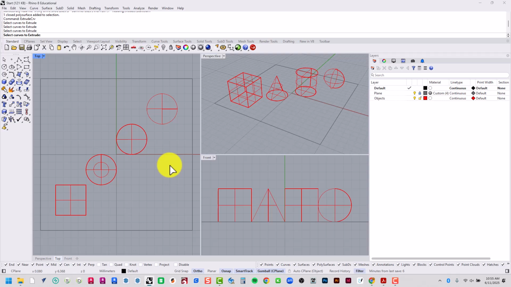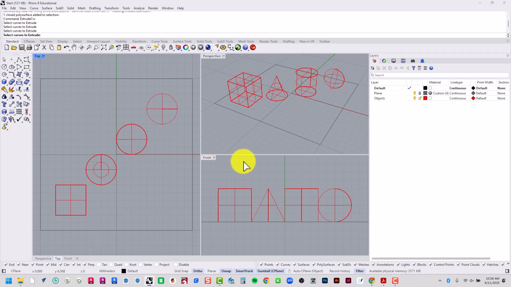What is orthographic? Orthographic means I am viewing these objects without any perspective. No 1-point perspective, no 2-point perspective, just a parallel projection from the top. So this viewport is doing that for me.